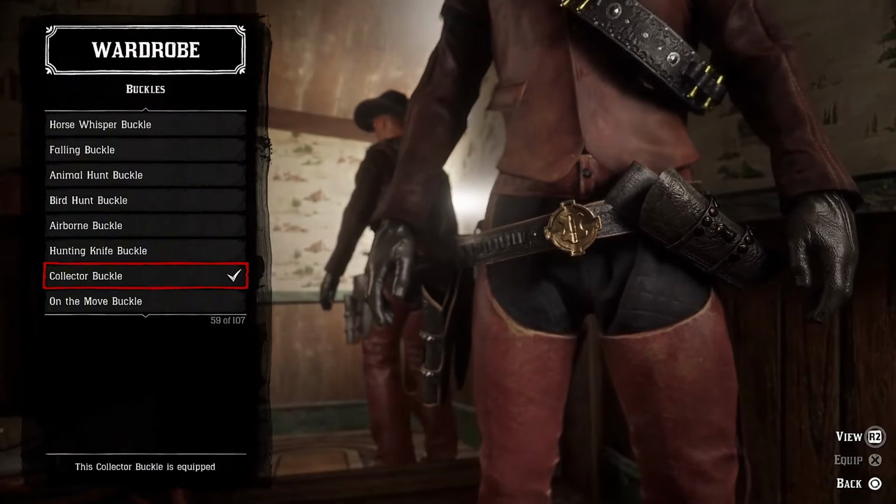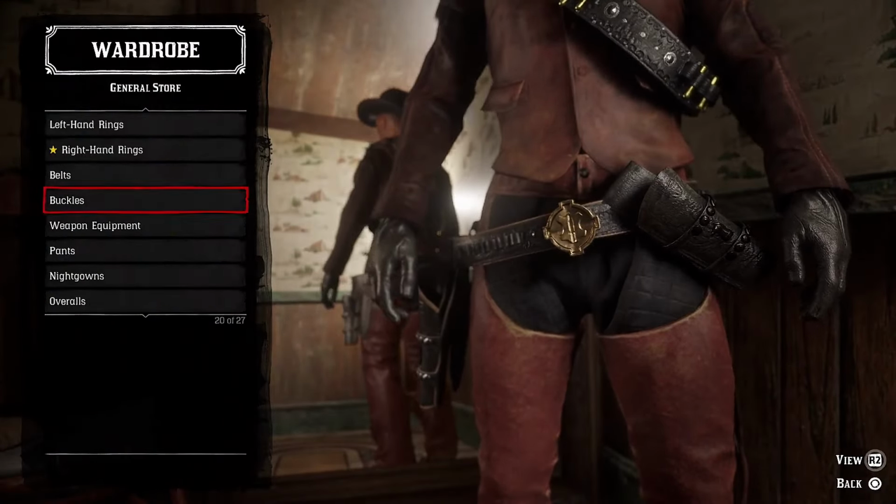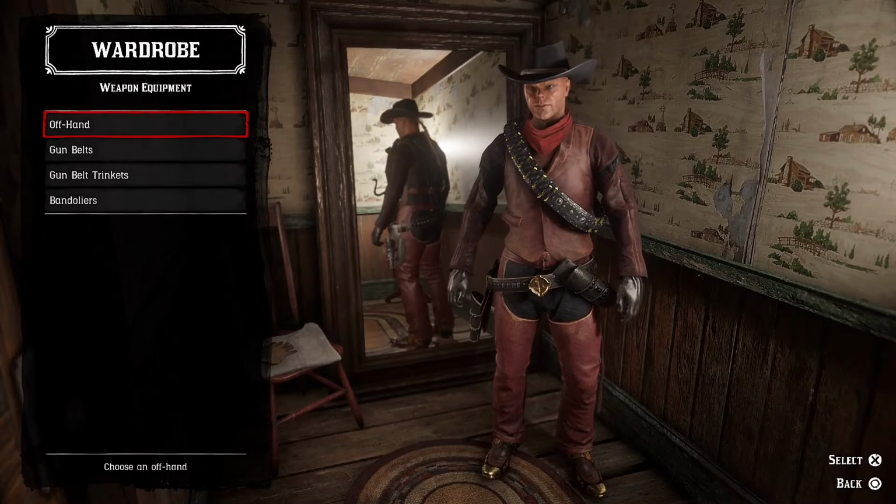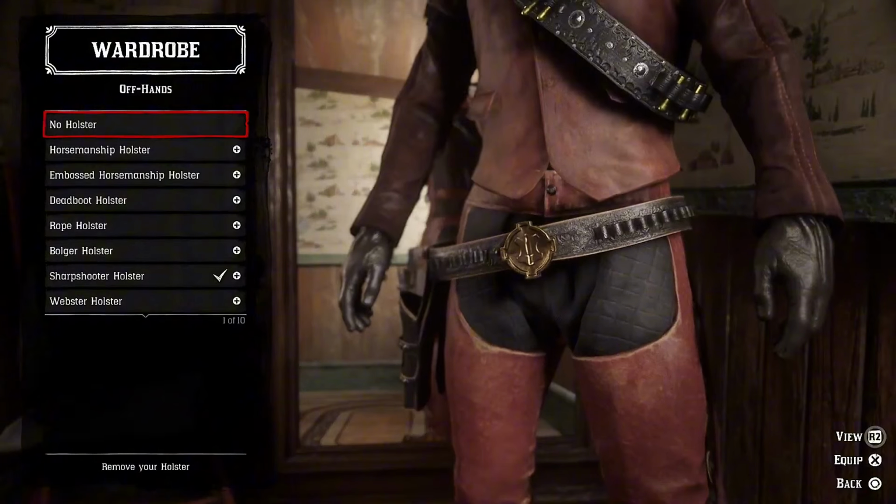It's the best I could find. If you want to go with something else, I won't be mad at you. It's all going to be according to taste. On to the gun belts.